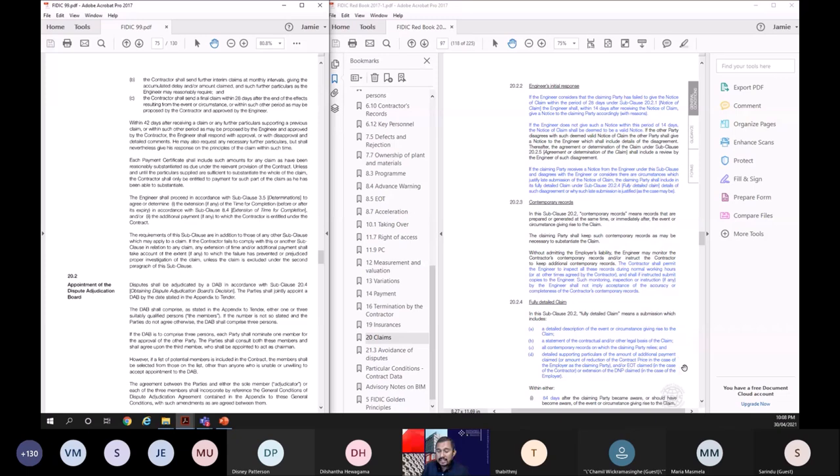It's mentioned. I'll come to the avoidance of disputes. This is another new provision in the clause 21 DAB provision. Now, if the parties so agree, they may jointly request the DAB to provide assistance and/or informally discuss and attempt to resolve any issue or disagreement that may have arisen between them during the performance of the contract. Say, for instance, contractor and employer, when they are doing the project, there's a dispute. Now they can ask the DAB to support them informally, discuss and support.